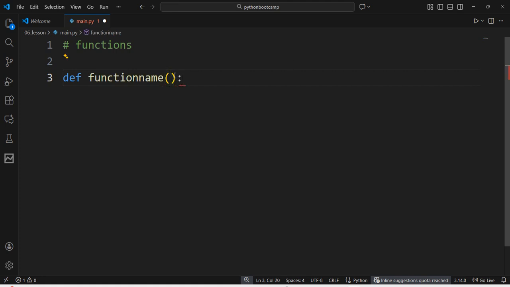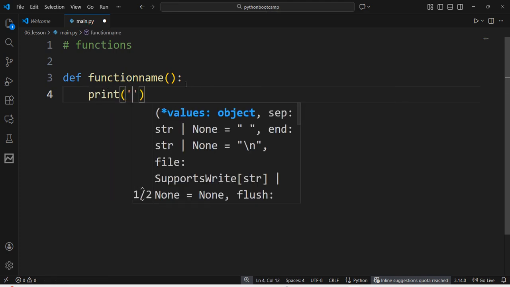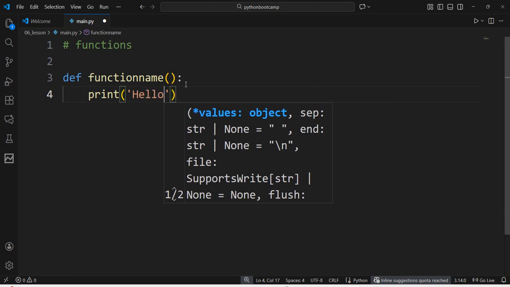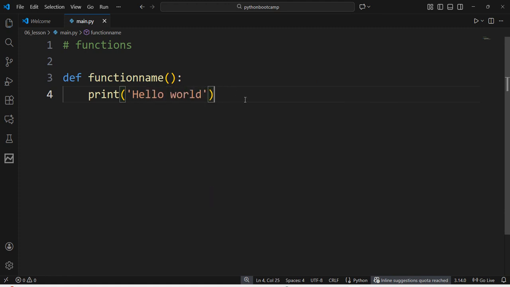Until I declare a statement in it, the function is empty. So I'll just say print hello world. So we successfully create a function that allows us to print hello world.